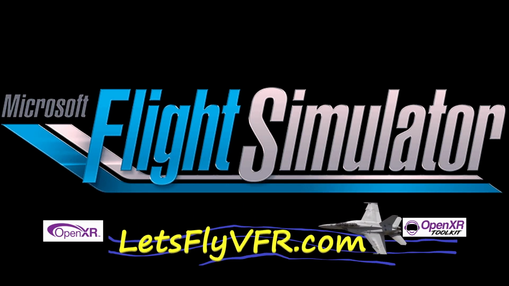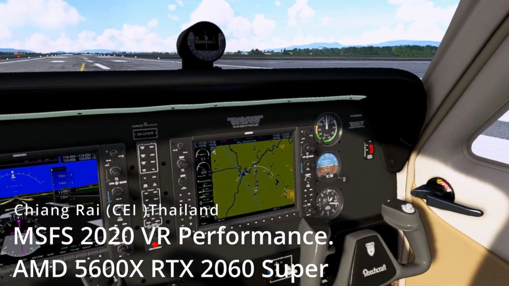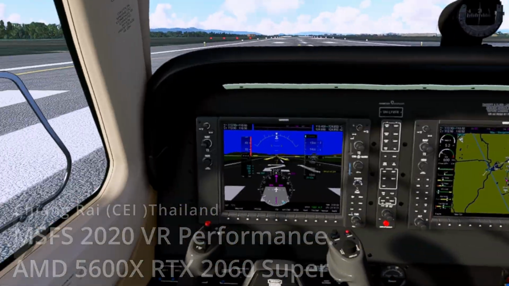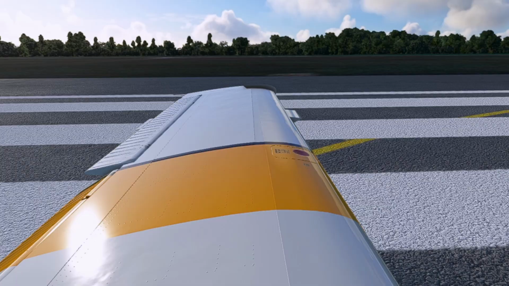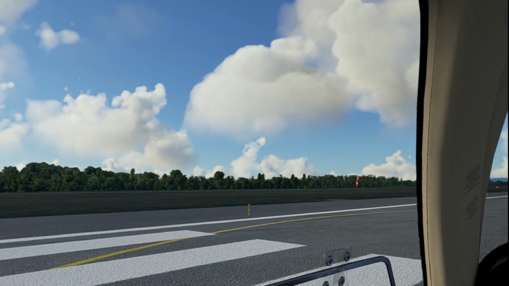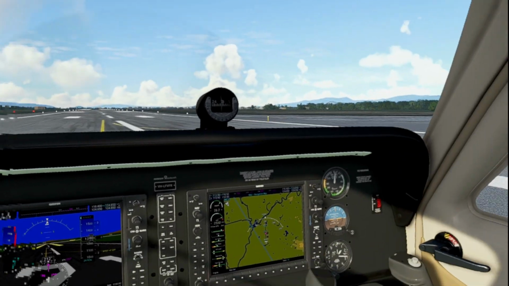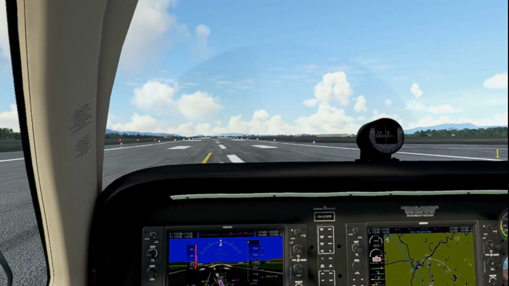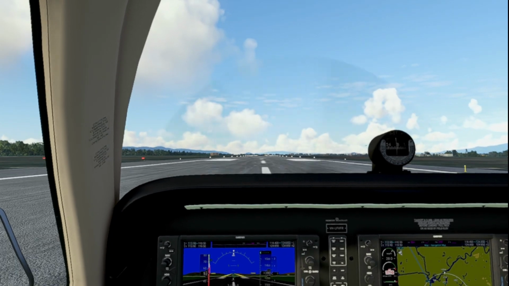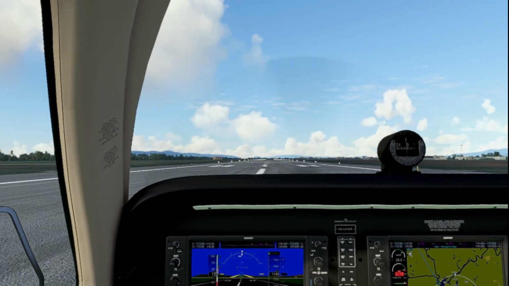Today we're heading out in Microsoft Flight Simulator and we're going to have a look at the performance I'm currently getting with my AMD 5600X and the RTX 2060 Super. This has all been assisted by doing a couple of things. Moving over to OpenXR has been one of the first things that I've done, and the next step after that has been to use the OpenXR Toolkit, which has certainly been very helpful. So the combination of all those things have finally given me a relatively smooth performance in Microsoft Flight Simulator. It's certainly been a struggle.